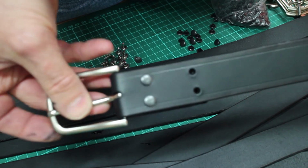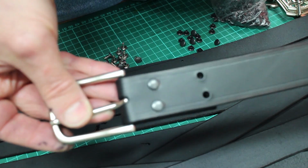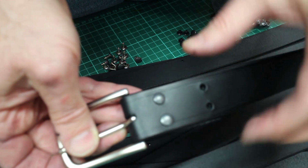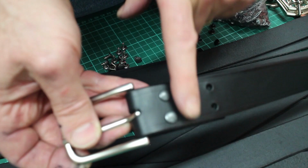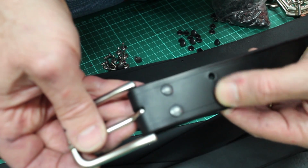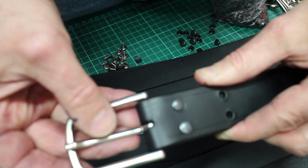That's one. So that's the buckle initially attached. I'll tighten up those rivets. The next step then will be to make a belt keeper, which will get wedged in, and there'll be 2 more rivets to hold that belt keeper in position.